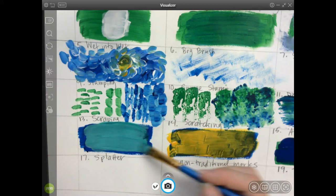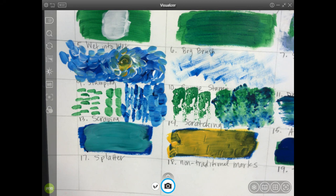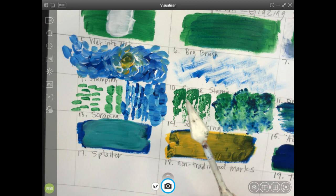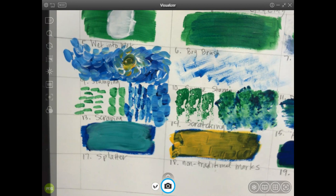All right, for scraping this, what we're going to do is technically remove some of the paint in a controlled manner. All right, so everybody's got a palette knife on their desk. Now while the paint is still wet, you are going to scrape away some of the paint. It can be random and abstract, or maybe you want it to look recognizable. All right, so for instance, if I just did some waves.